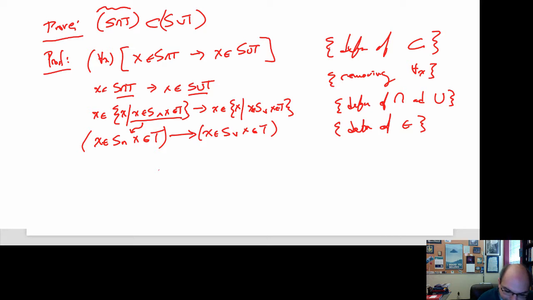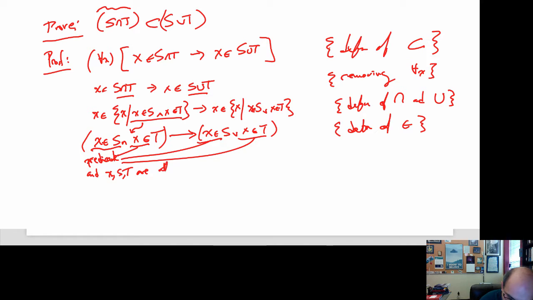All right, now here, x belongs to S. Remember that that's actually a predicate. I could write that as belongs to (x, S) if I wanted to. This is a predicate, that is a predicate, all of these things are predicates, and x, S, T are all constants.